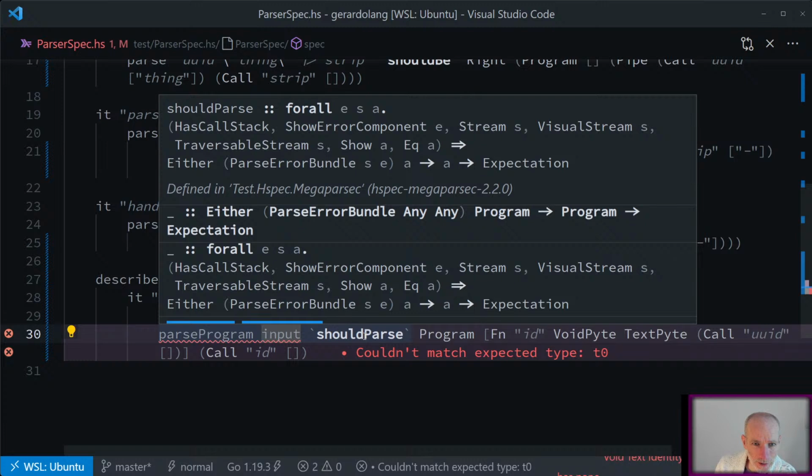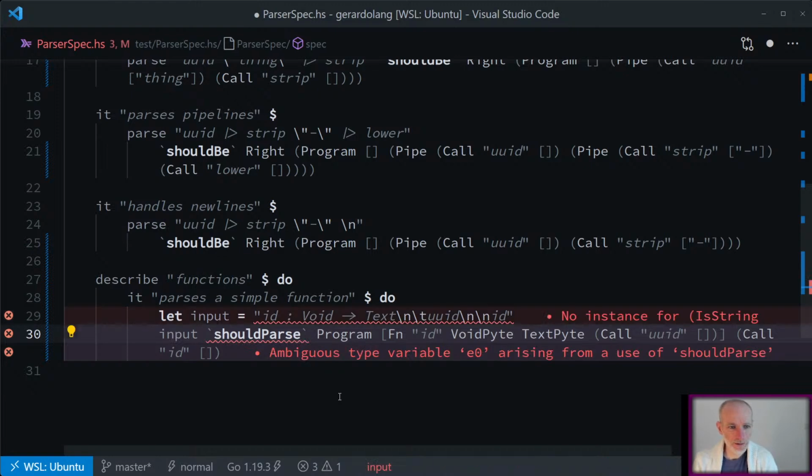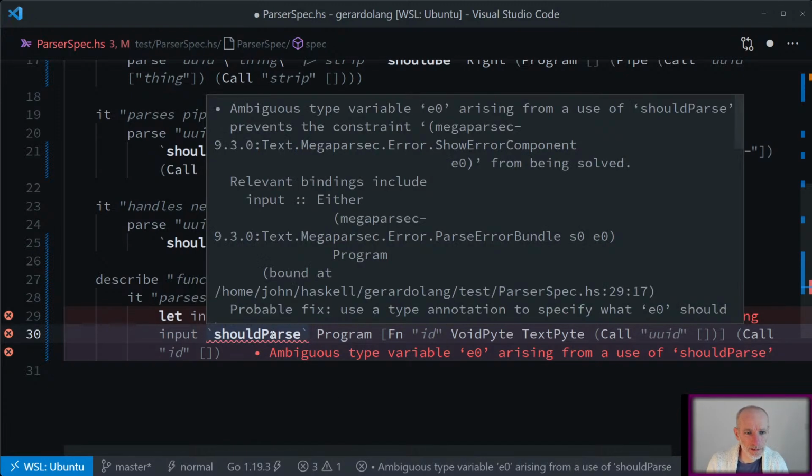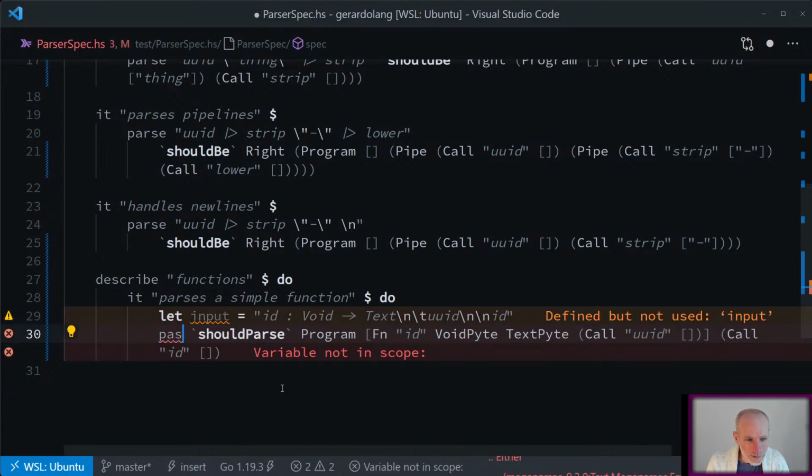But should parse take two arguments? No. Is this just a single thing?